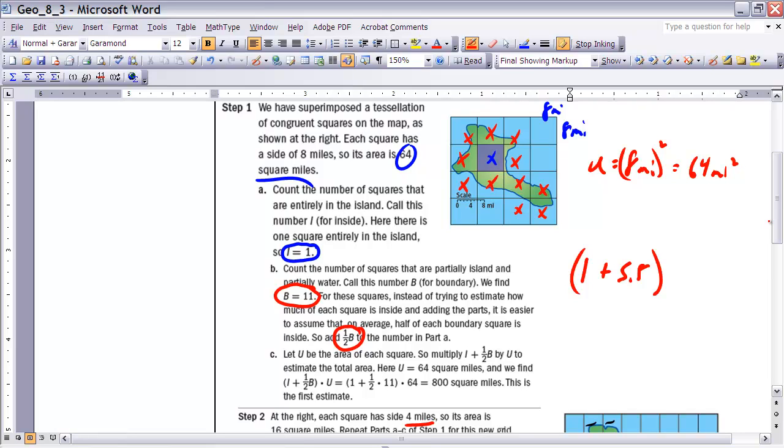So I'm going to take this value times 64, and if I multiply that out, I get 416 square miles. So that would represent the area of our estimate from this graph up here. Okay, this is wrong here. It should be 416 square miles.